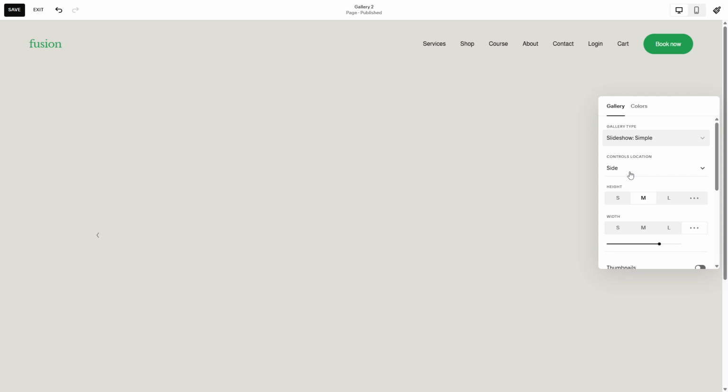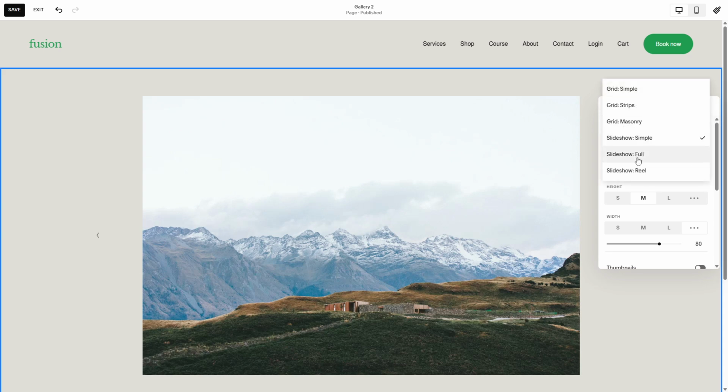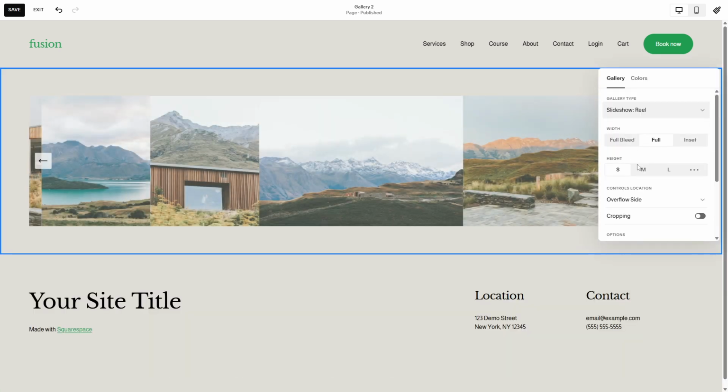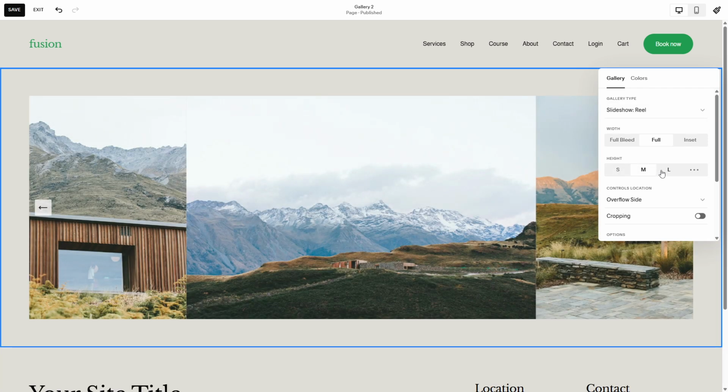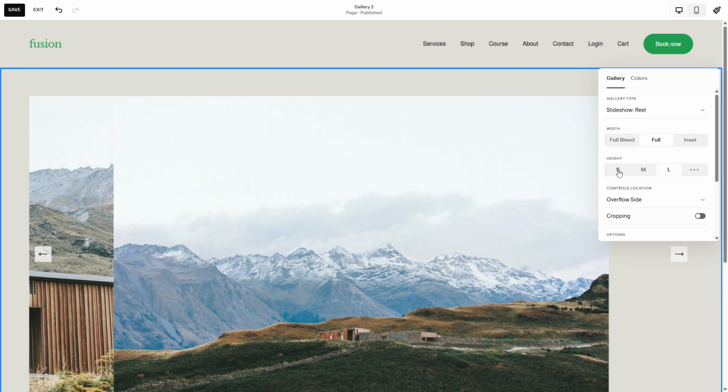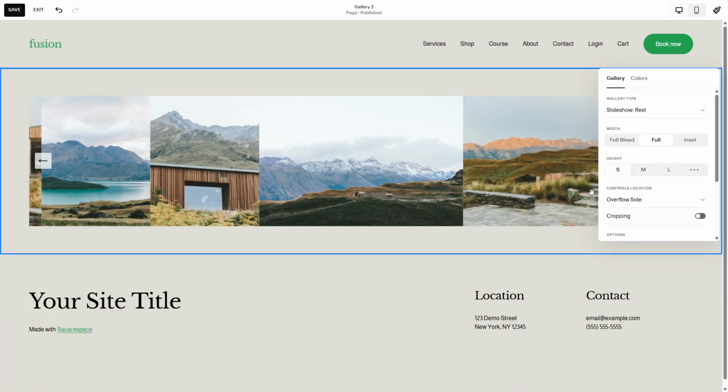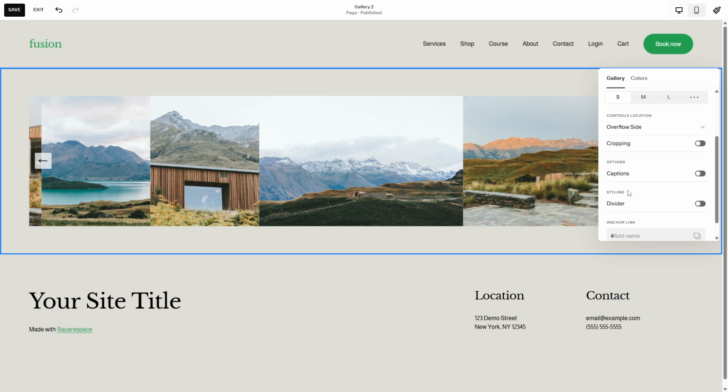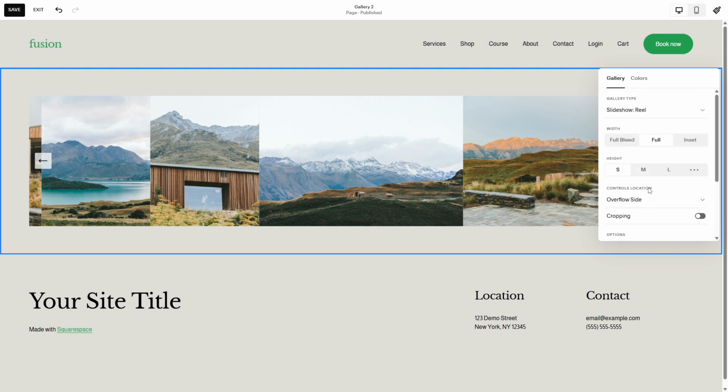You can also determine how wide the gallery stretches across the page and choose the number of columns to display your images. Adjust the space between the images for a neat, organized look. Add captions to give context, or even spice things up with some animation effects. Within the Edit Gallery settings, you have the option to add descriptions or links to individual images, further enhancing user interaction.